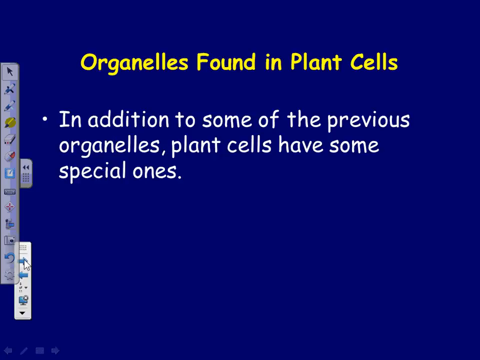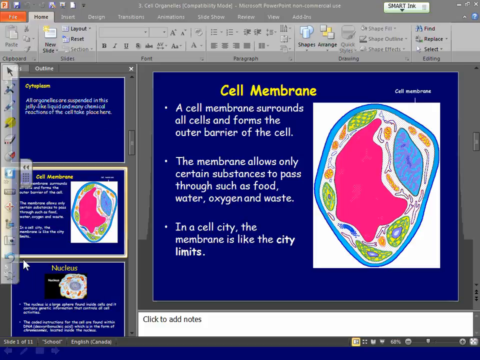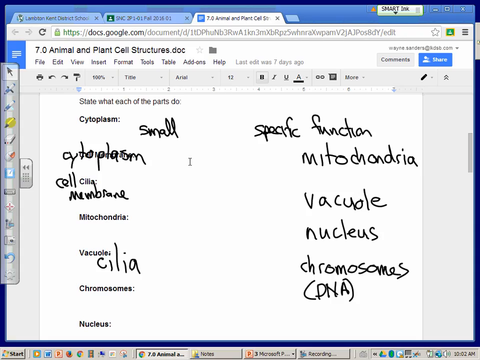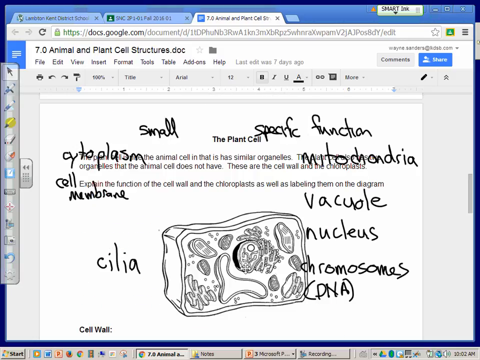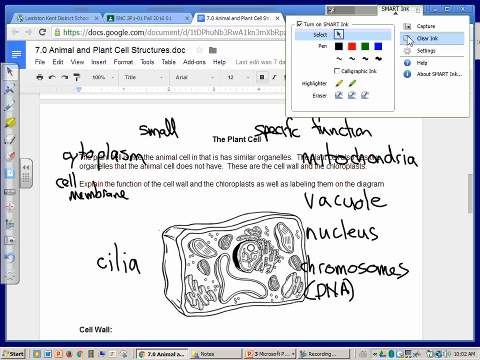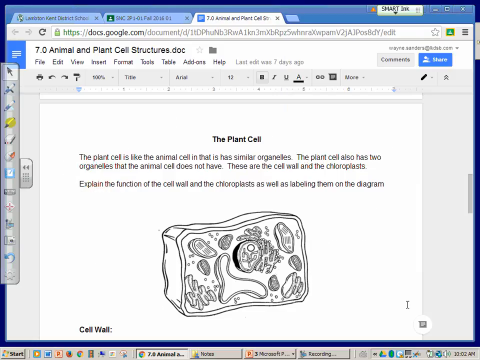How are we doing? Doing okay? Organelles found in plant cells. Now, if you slide down to your handout further down, I do have on that handout, and I'm going to have to clear this because that's kind of a pain. You'll notice there that we've got the plant cell, right? So at this point, let's talk about that. And I'd like to clear my writing if I could, but this thing's going to choke. Clearing. So let's just take a look at this.